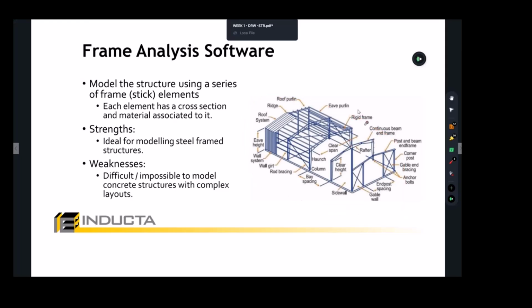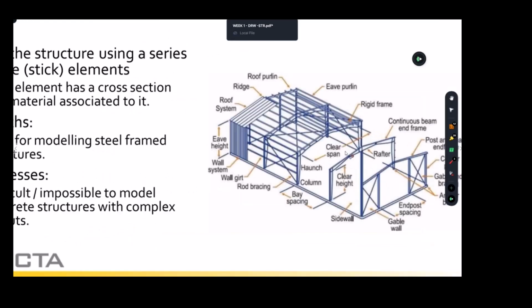You would think about using Space Gass to simulate such structures, and then you start again. If you're going to simulate this in Space Gass, don't think you're going to make a click and get the answer. You still need to tell Space Gass or SAP 2000 how the wind load is going to come into the portal frame.